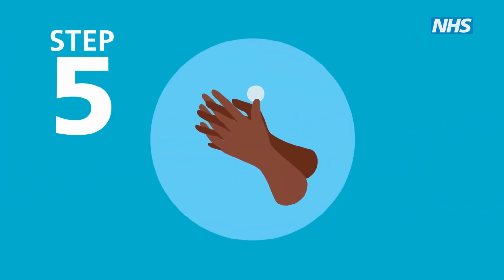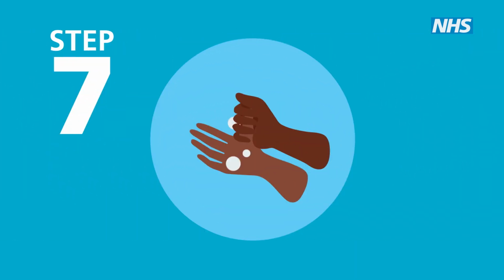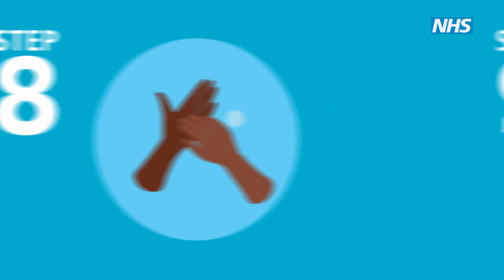Step 5. Palm to palm with fingers interlaced. Step 6. Backs of fingers to opposing palms with fingers interlaced. Step 7. Rotational rubbing of the thumb clasped in the right palm and vice versa. Step 8. Rotational rubbing backwards and forwards with clasped fingers of right hand in left palm, and vice versa.